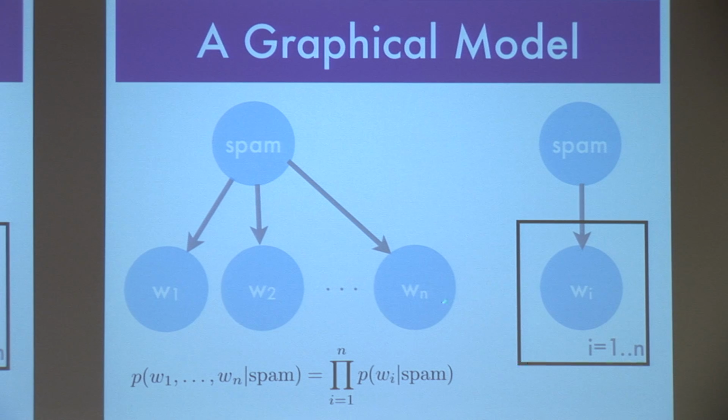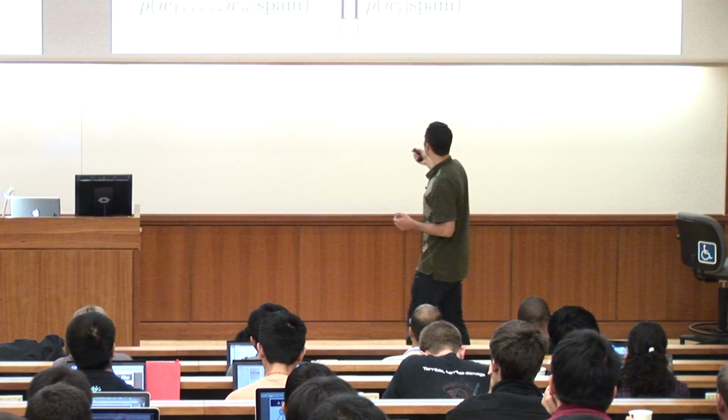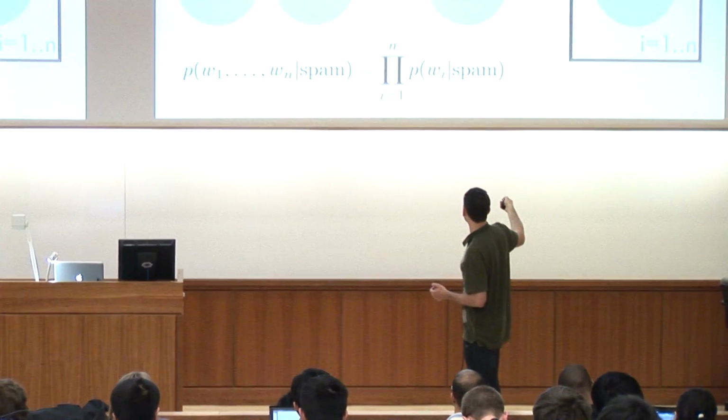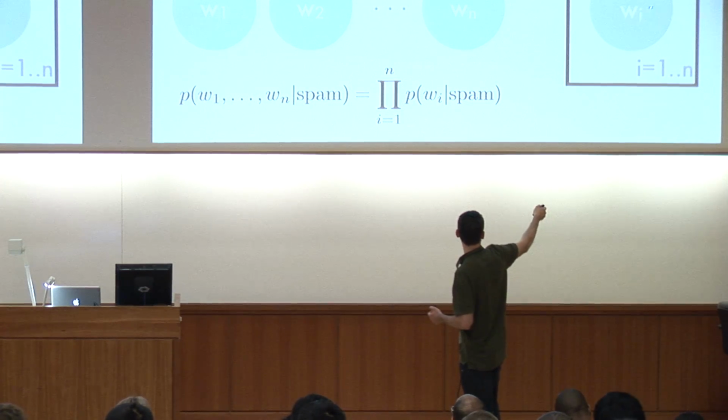So basically, whenever you see a plate, I mean this: repeat. So it's exactly the same thing as a for loop in computer science. The only cool thing that you can get away with as a statistician that would be sort of a no-no in programming is if you have intersecting for loops. If you have two for loops which share some of the variables but not all of them, programming that is usually not quite that much fun. The corollary of that being, if you have an intersecting for loop in your statistical model, once you implement it, you actually need to deal with that. But usually, these things will map directly into a for loop somewhere in your code when you implement an inference procedure. Okay, so this thing here, and I would have to actually write times P of spam, maps into this. Sometimes I drop that index variable if it's clear what is to be repeated.